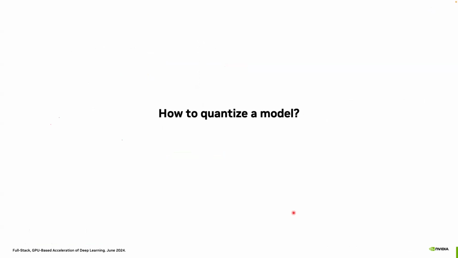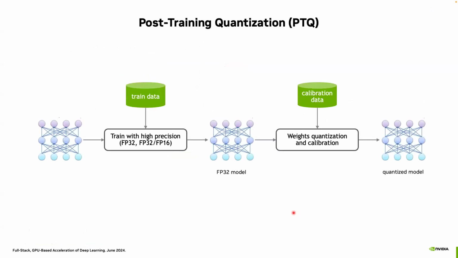Now we know how to quantize values from high precision to low precision. Then the next question is, how can we quantize a model in practice? I think the simplest way is to directly do post-training quantization, which means that you train a model in a normal way and get your trained model in FP32, and then you directly apply your quantization algorithm onto the weights. So you can quantize the weights into a lower precision that you desire.